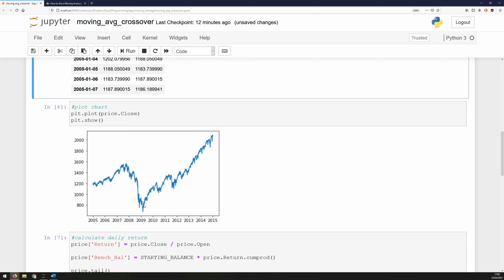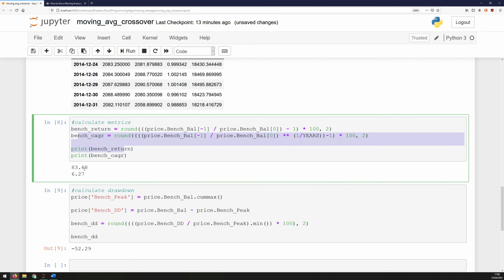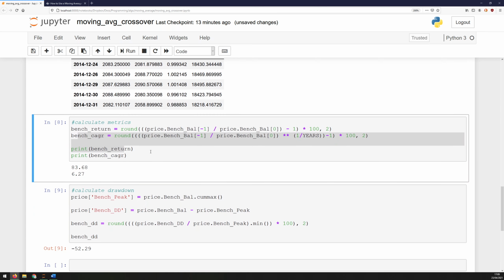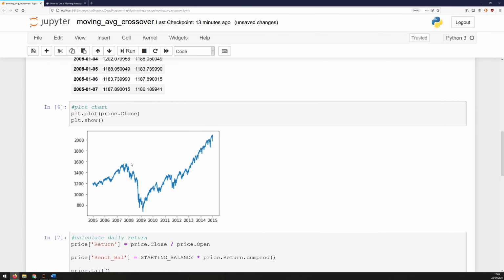So I have my price chart loaded in, I've extracted some data from it, and I have a benchmark set. I know that without any kind of trading strategy, if I simply buy and hold the S&P 500, well, I've calculated the returns for that here. Within the period that I've set, between 2005 and 2015, it generated an overall return of 83.68%, and annually that was 6.27%. But I also calculated the drawdown, which was just over 50%, which you can see visually here from this peak near 1600 down to this low below 800. So now with all this set up, I can start backtesting the system.